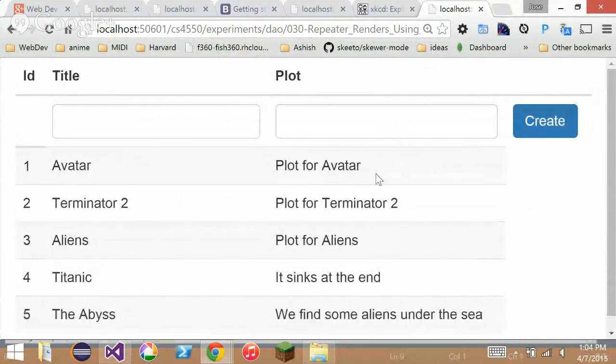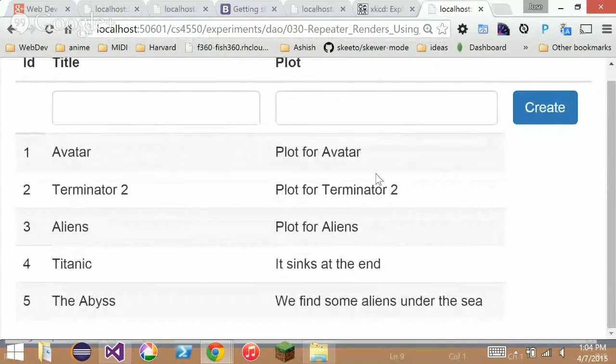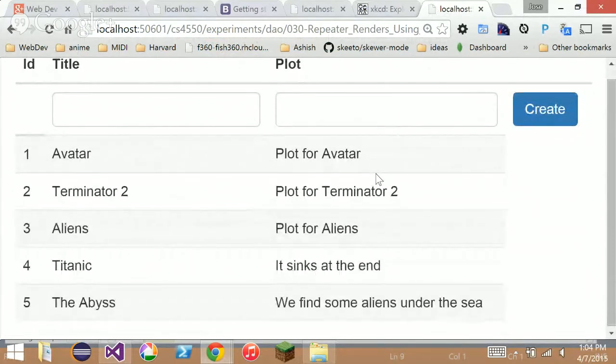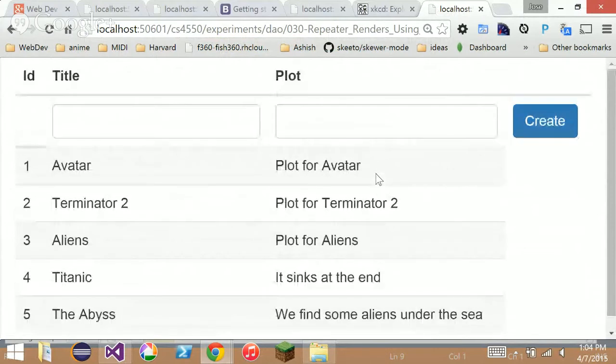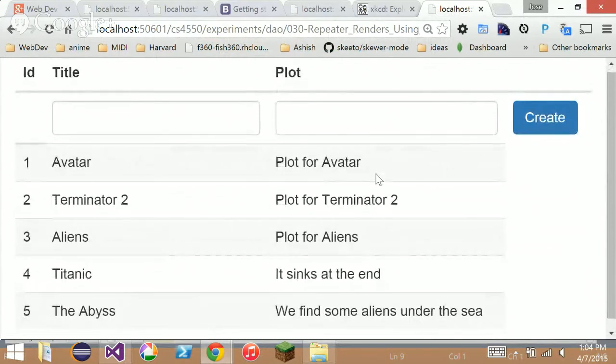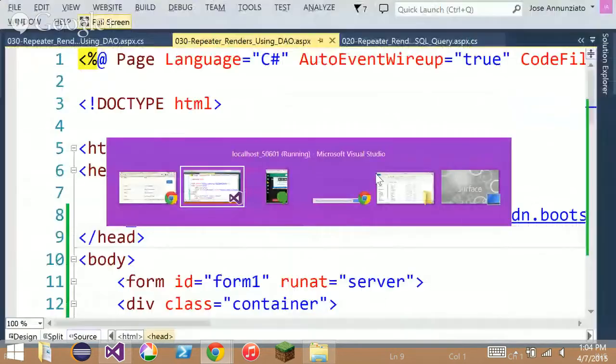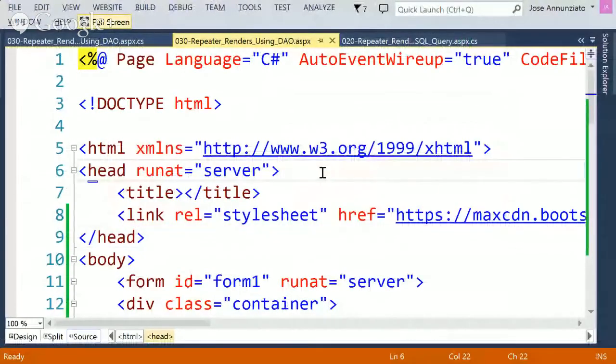Very good. Okay, so now what we want to be able to do is edit or update or change or delete things from here, or maybe click and go see the details of that particular object in a separate details page. All right, so let's do that.